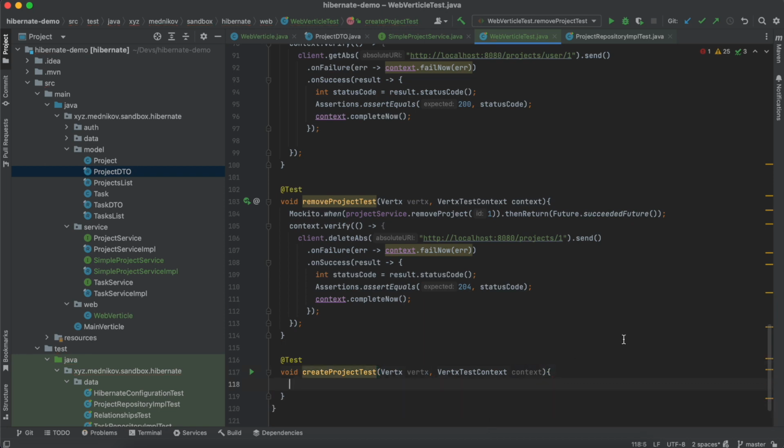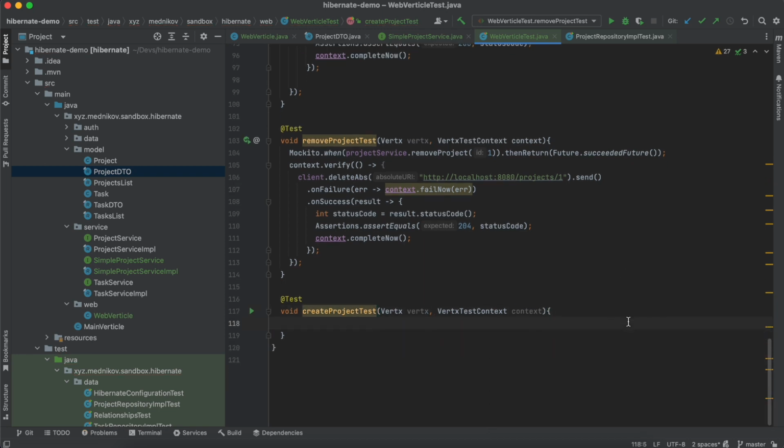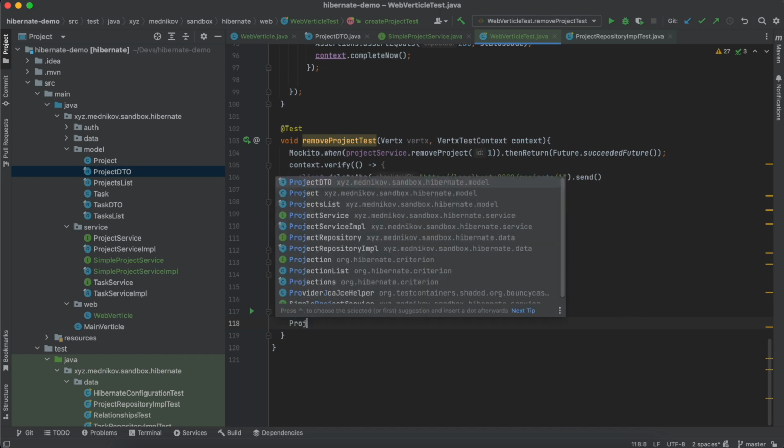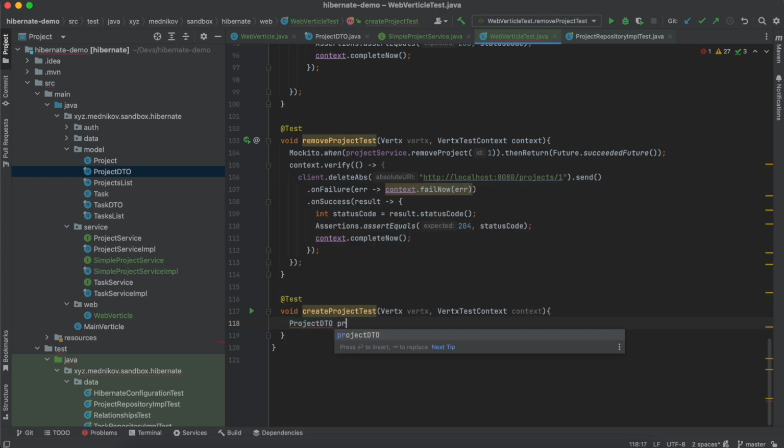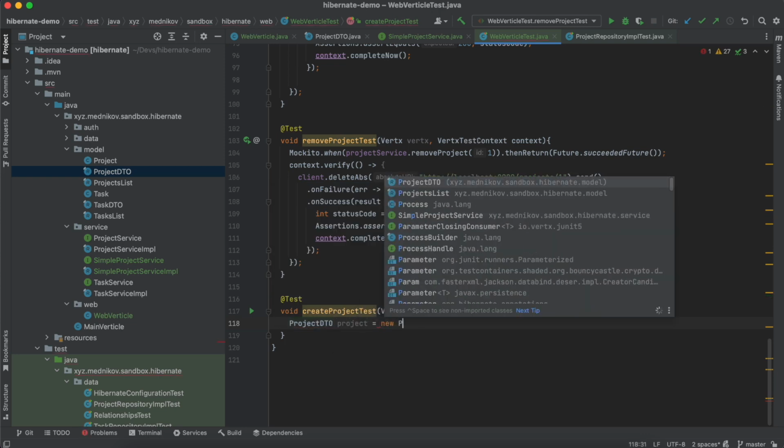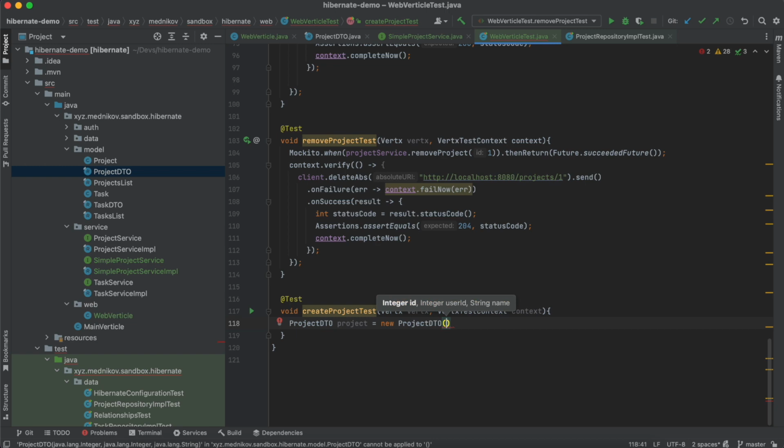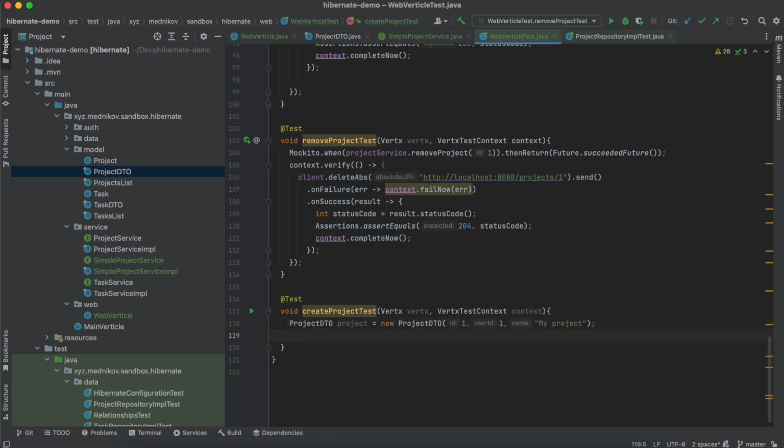So now, as always, what we start with, we need to specify a mock data. A mock data that's actually our project service will return. So we say project DTO, and we say project. And now we say project DTO will pass integer as ID, integer as user ID, and string as name. So say my project. So any data could be used here. So the next thing, what we need to do, we need to specify a Mockito behavior.